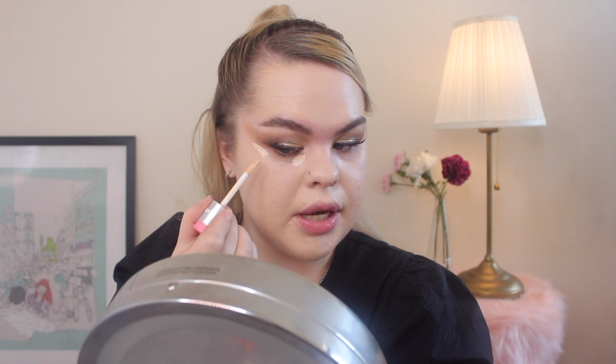I'm placing a little bit kind of underneath the inner corner, and then I'm placing a little bit where we have the start of the eyeshadow. And then I'm going in with my concealer brush. This is the Zoeva 110 Face Shape Brush. So again, just pouncing that underneath my eye, and then when I get to the bit that's going to clean up the wing, I go in with a Morphe kind of squared off synthetic brush.